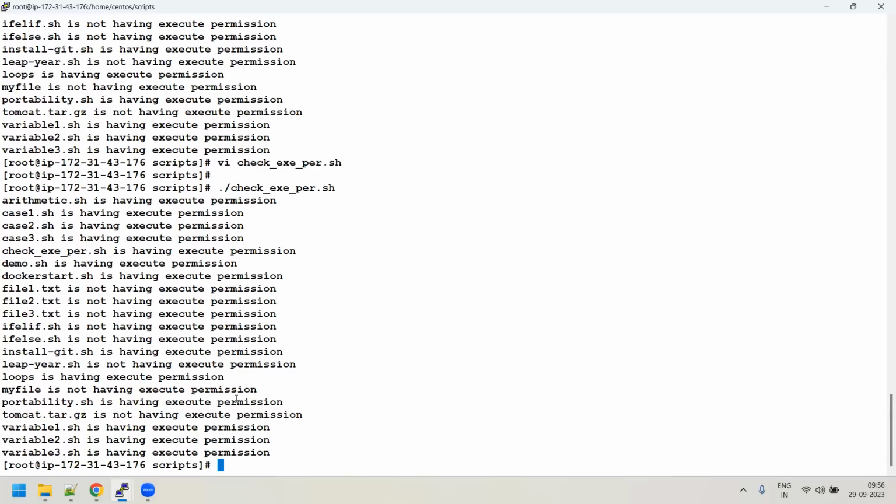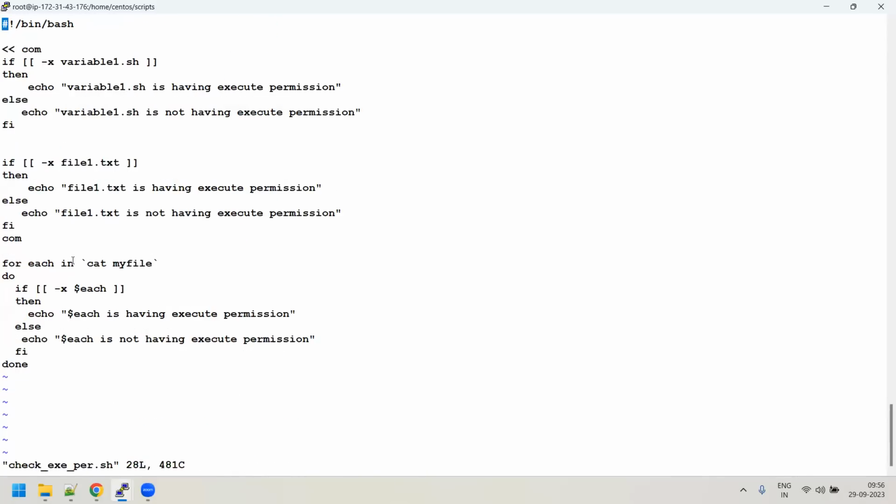Or else you will say, sir, I want to pass the inputs while running the script. Here you are giving all the inputs in the script itself. But you might say, while running the script I have to give the inputs, file names or data, whatever it might be. In that case, you have to use position parameters, which we have not covered yet. We'll come to that soon, and you'll learn how to use position parameters.